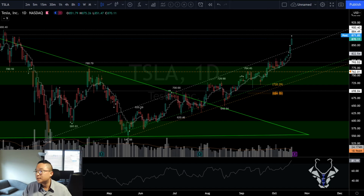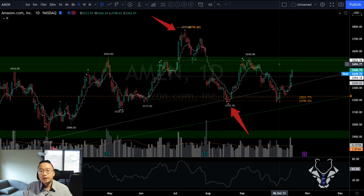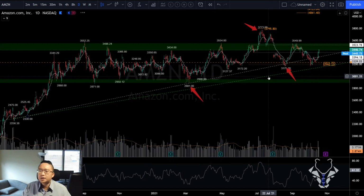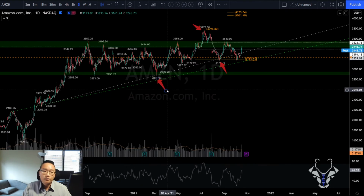Next that we're looking at is going to be Amazon. So Amazon was one of our weekend top picks, and it is still one of my top favorite charts. Okay, long-term sideways action, not even consolidation actually. A year and 4 months, basically 16 months of sideways action. And this is the double wolf pattern that we have been talking about for quite some time now. So bear break, fake out, breakdown, fake out, breakout, fake out.